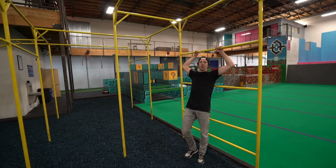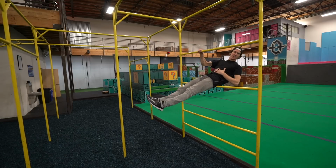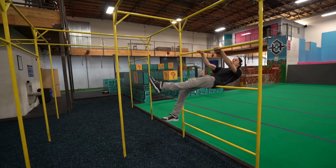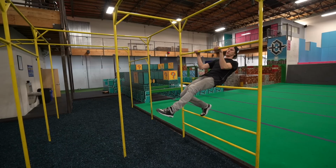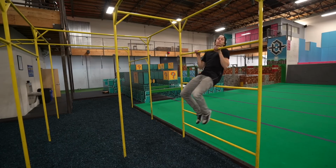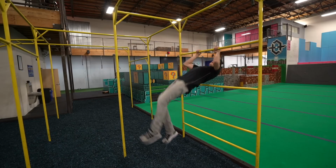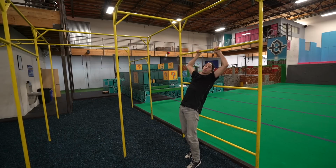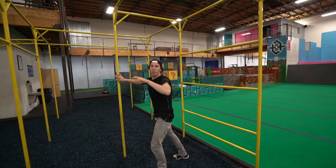We want to throw the bar. What's gonna help is because we're committing to this nice long body, when we come through, we're in complete control of where our body face is in relation to the bar. If I feel like my back's too tight, I can pull up, which is gonna keep me away. If I feel like I'm getting too close, I can kind of lean back, which is gonna keep my face safe, gonna keep my hips and feet up, and then I'm going to throw the bar behind me.